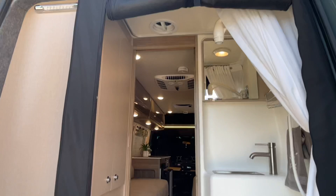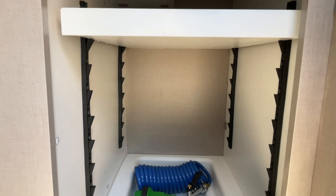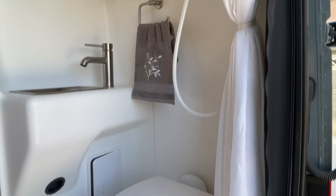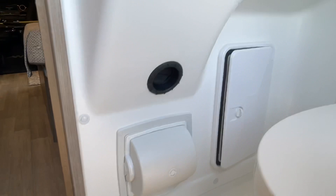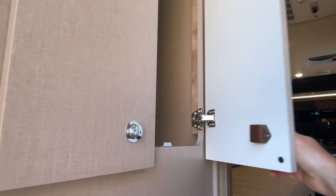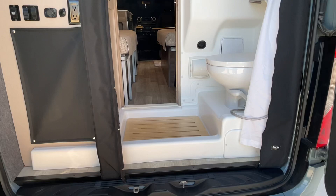From the back you can see there's a screen that comes all the way down, and it also has the same magnet system — very nice. You've got an outside shower that's never been used, lots of storage with nice shelves, some outlets, a light switch with nice LED lighting. There's a wet bath — you can take a shower and use the commode. Waterproof toilet paper storage, stainless sink, exhaust fan, storage, and a shower curtain that goes all around so you can enclose yourself. It's pretty cool.